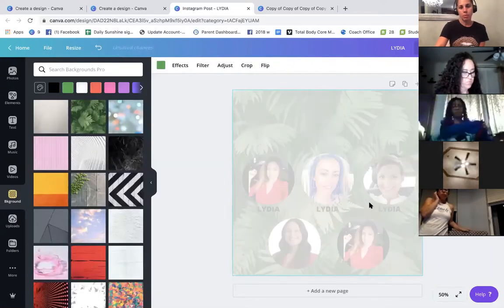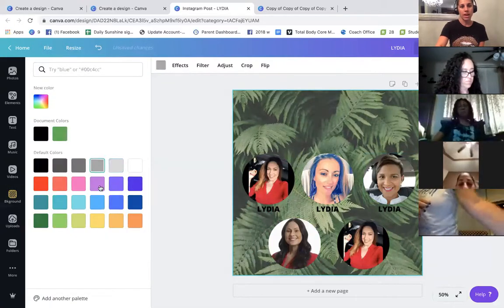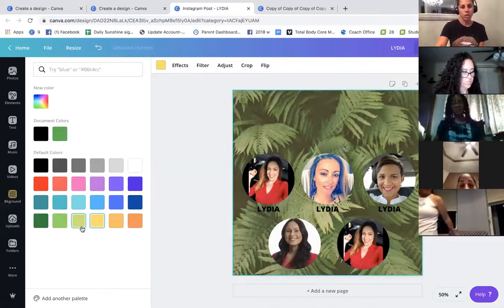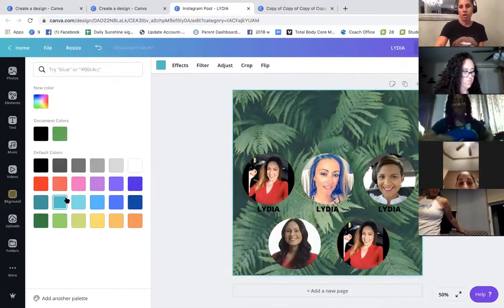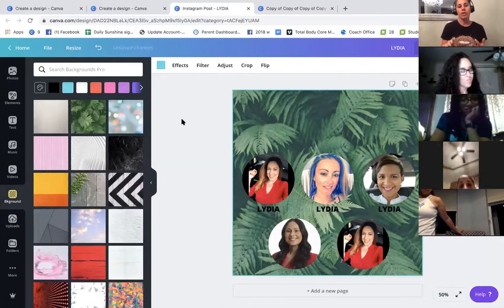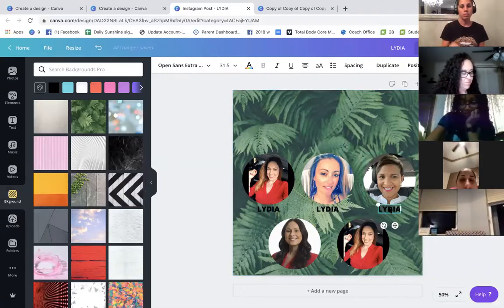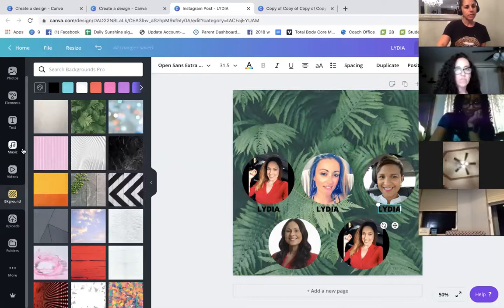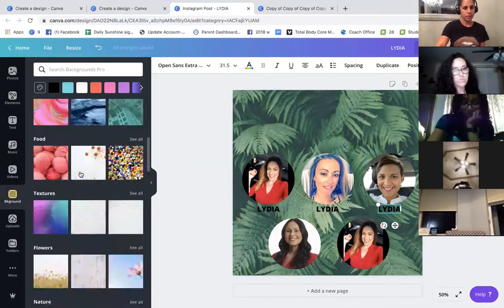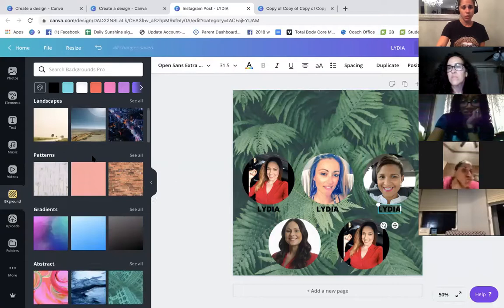So, for example, here with the green shrubs, I wonder if, look, it'll allow you to add a color on top of it that changes the hue of it, right? So you get the right thing that you're looking for and you can match whatever you're looking to do, all right? So we covered backgrounds, we covered photos, we covered fonts, we've covered how to layer it, which is really important. Let's see if there's anything else that I would say is a big deal on here. I think that's pretty much what I used everything for.